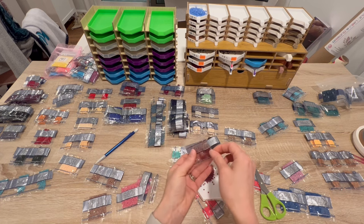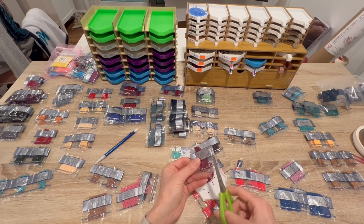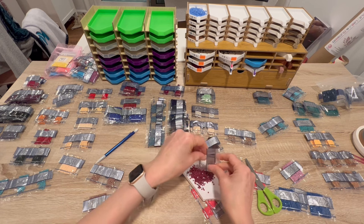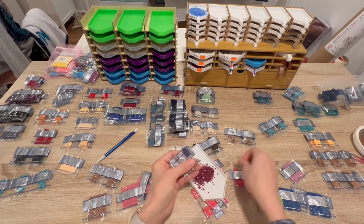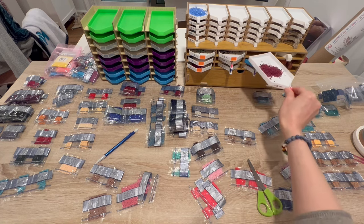Oh, that didn't really open. It did and it didn't, because a lot fell out and then it stopped. And now it's acting like it's not cut. That was weird. Okay. All of these are garbage. 3802.